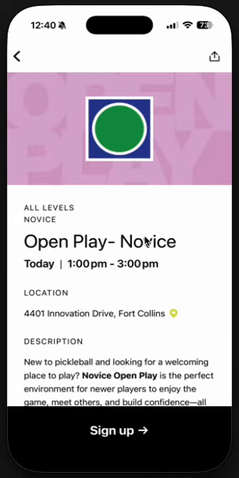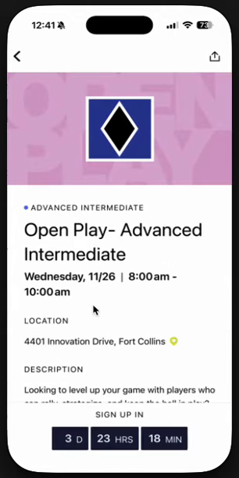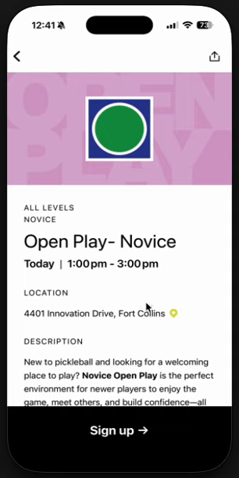You're going to note that we have set up a skill leveling system within the club to help you identify your level of play and to find fun and competitive games. And that leveling system has 3 different indicators that you'll start to recognize throughout the app. One is just this title on every event. This is a novice open play. You saw prior when I clicked in here, this is an advanced intermediate open play. So all of the labels on these will have the level associated with them.